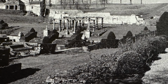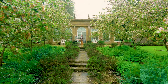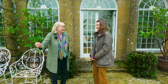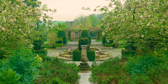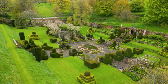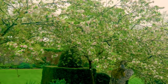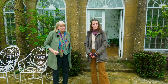My father-in-law, having put in the orangery, realised he needed a sweep of steps and put in also a sundial where he could address the nation. And it all changed. So it was no longer symmetrical. And the orangery was completely detached from the topiary garden. So I put in this row of crab apples to try to weld the orangery to the topiary garden. Okay, yes. And these big flower beds. They're beautiful. Yeah, they're stunning at the moment.